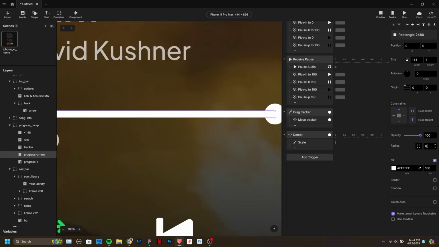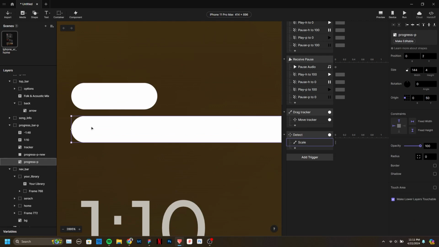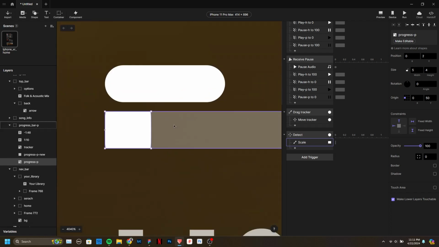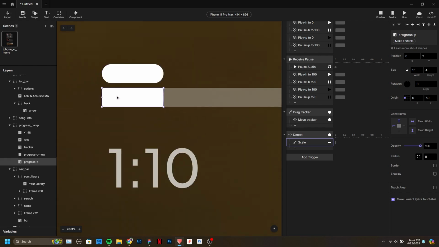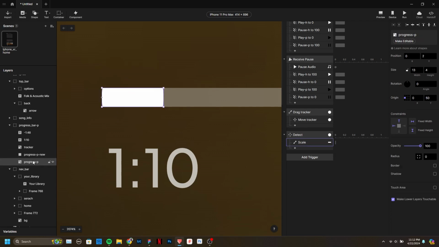And now, if I round the corners, since they're native to Protopie, it shouldn't change the weird stretch morph effect that was going on when I shrank. So this time, if I shrank all the way in, this one looks kind of like a rectangle. This one looks perfectly rounded as what we want. So in this case, I can simply swap them out for each other. So I'm gonna drag this progress bar back down. I'm gonna get rid of this one.